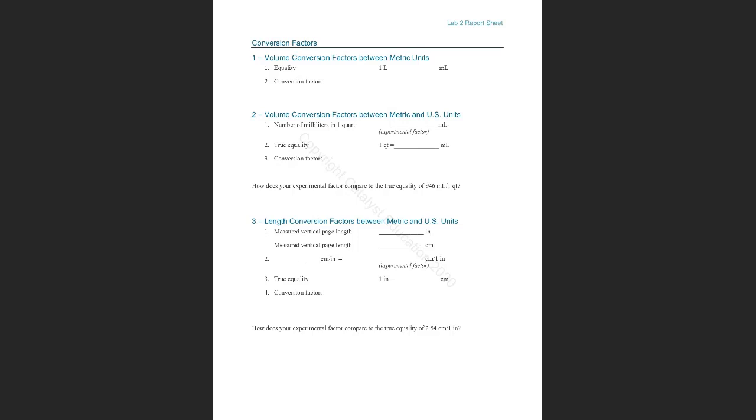And then what else are you going to do? Conversion factors. You know that 1 liter is 1,000 milliliters. And you will use the conversion factors the same way that we used them before. They will tell you this equality, and I'm not sure this part is going to be included, but there is a section on conversion factors, and you are going to do the report the same way we did it.